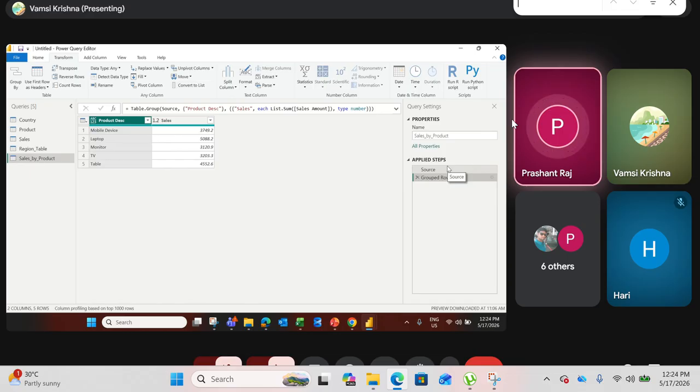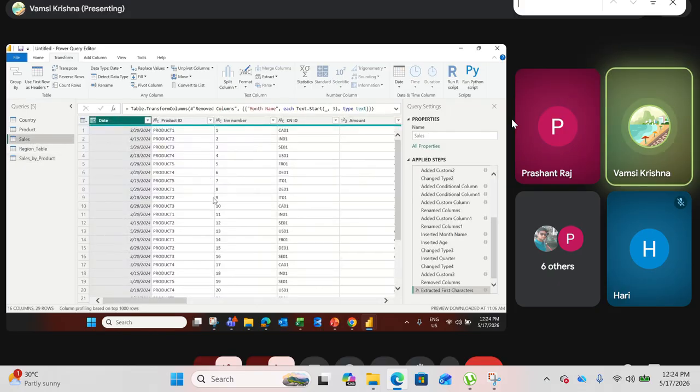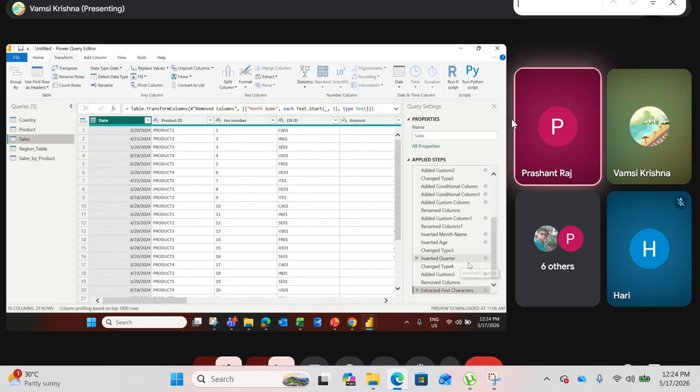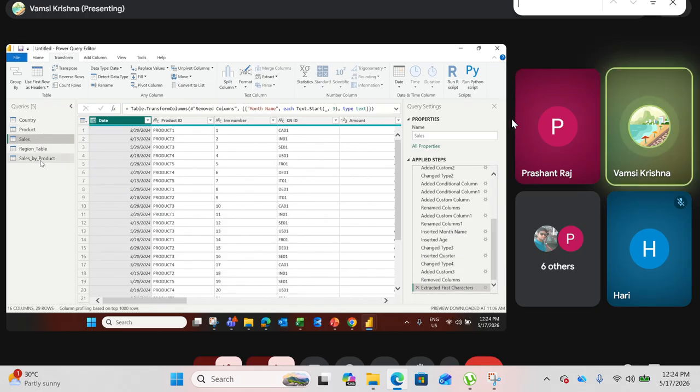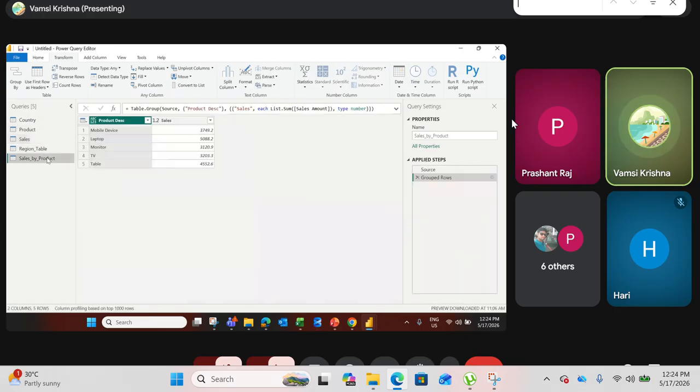No, suppose in sales I added the pivot. After that, I had taken a reference. Here I have not added that sales now. I removed that step and then I've taken the reference, because I don't want to damage this table. I want all these columns in the reference for a different purpose. So that is the reason I've taken a reference, and from this reference only I'm adding this group by table.